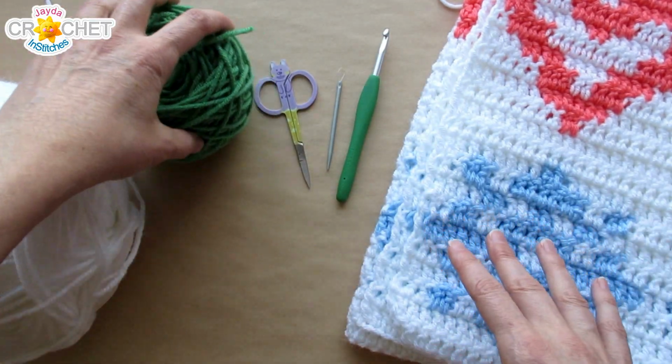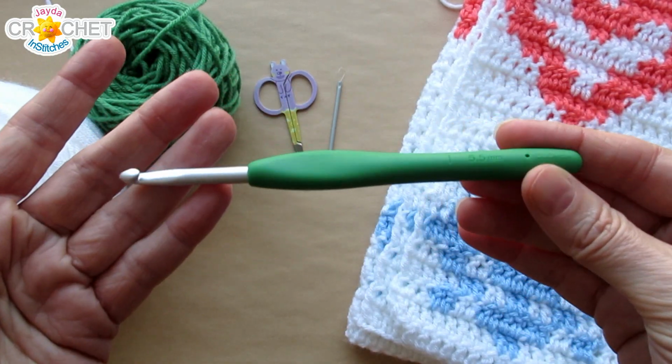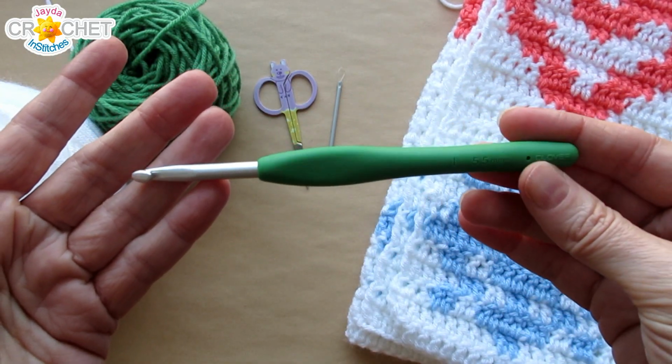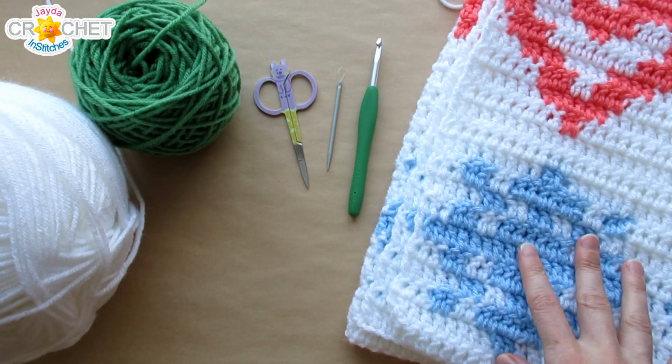You're going to want a pair of scissors, a yarn needle, and the same hook. A 5.5 millimeter, also known as an I or a 9, is the one I'm using. And of course you want your blankets. And once you've got all that together, we can get started.